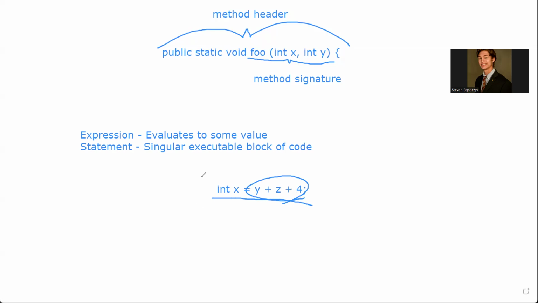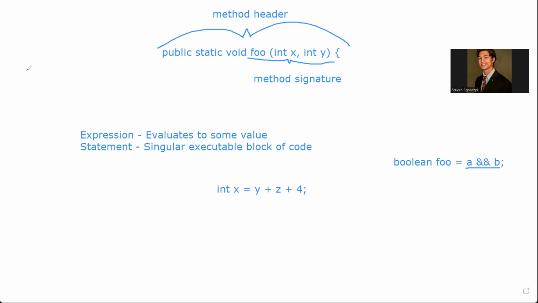So a good litmus test for an expression is, can you print it out? If you have two Booleans, a and b, and a line of code that is boolean foo equals a and b, and you print out a and b, it's going to print either true or false. It is evaluating to some Boolean value. And the same for strings, characters, and doubles as well.